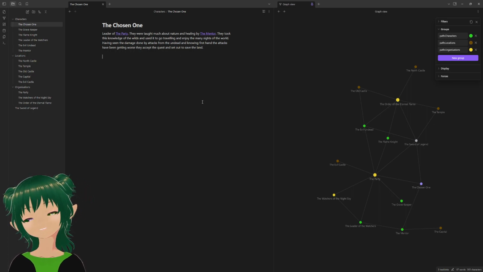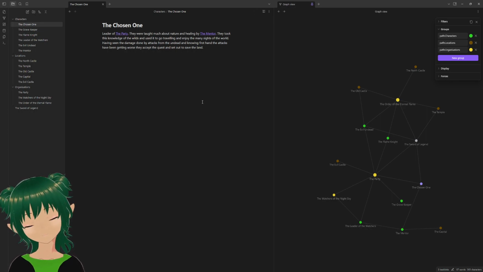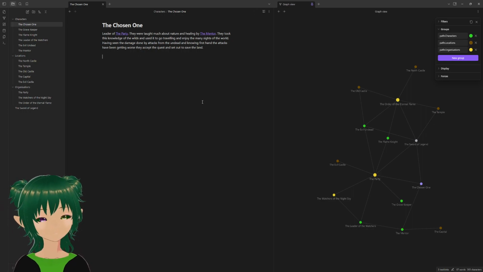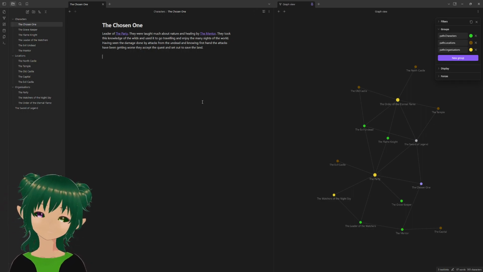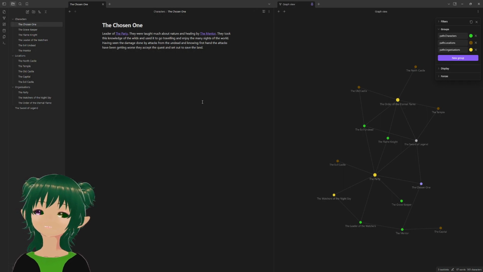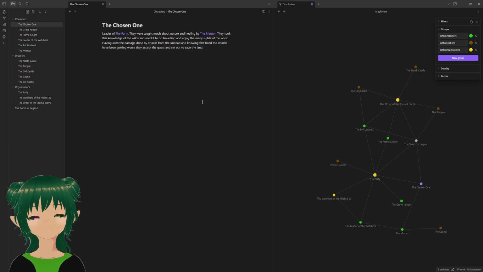What has to give here? Does the sword have to give way, or does the finding of the Chosen One have to give way? Which one is more important? Which one is nicer for the story? I think, given how much I like the link of the Chosen One being an apothecary, or the apprentice of an apothecary, and they've traveled the wilds and that's why they take up a quest, I like that part too much.